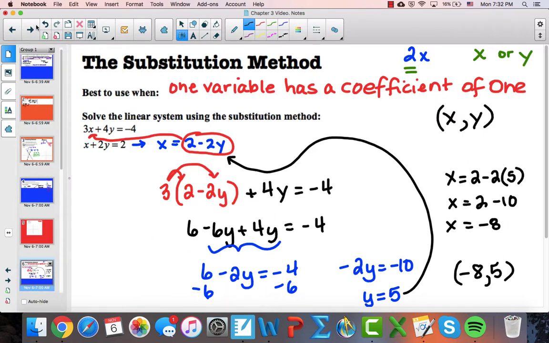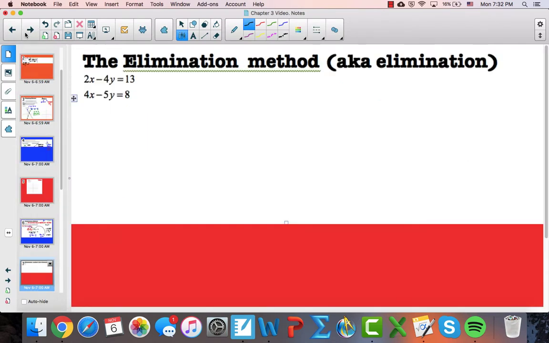All right, one more method to go. I know it's a pretty long video tonight, but I just wanted to make sure you guys felt comfortable with these 3 methods so that we'd be able to use them as we move forward. All right, the elimination method. It's also called linear combination. Or again, I told you addition or subtraction. All right, so if you need to take a pause here, take a pause, press pause, stand up and stretch, and then let's get back to work.